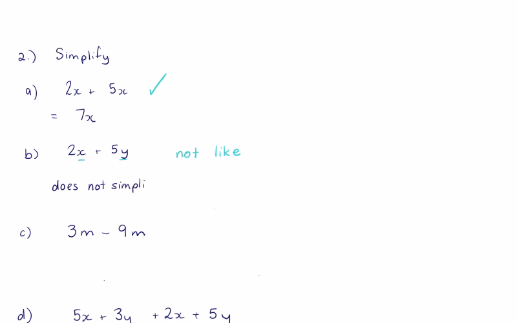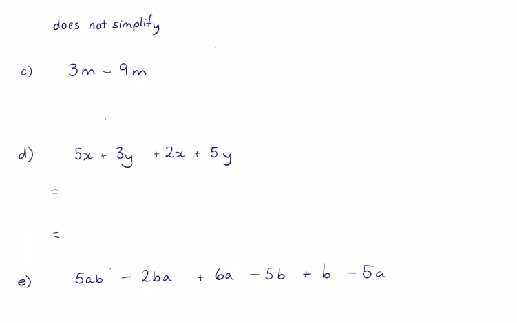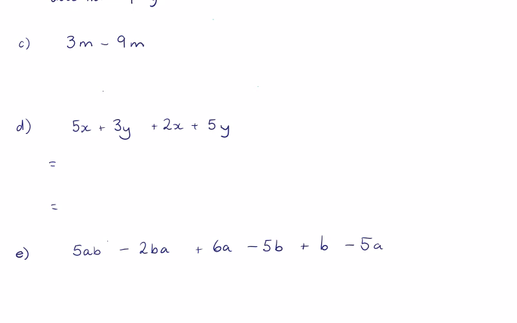And you give yourself a little fist pump because you go, yes, that's an easy question. Sometimes we have some negatives. You've got to make sure you just look at these and you go 3 minus 9. So you add or subtract those numbers in front. That's right. We're on the negatives again. And you get negative 6. So then we write this as a negative 6m. And that's perfectly okay.